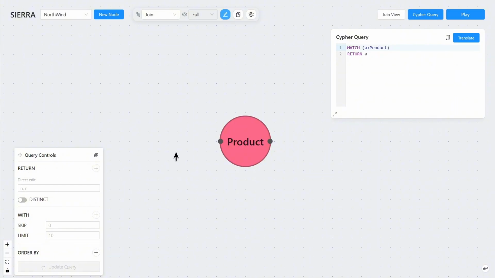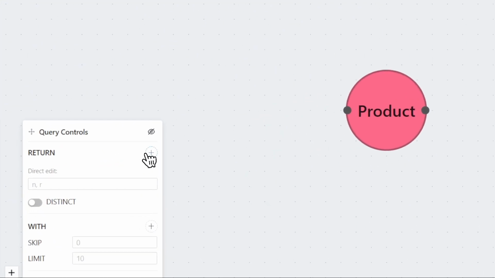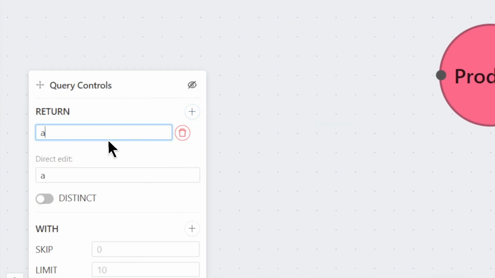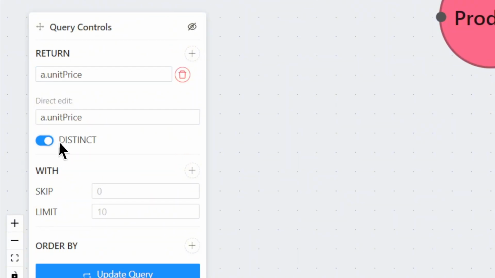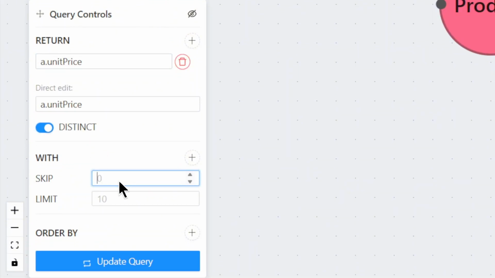If we go to the product node and hover over it, you will be able to see the product code. So that is the thing that we will be referencing. The product code is A. If I want to return the unit price of A, I can also make the return distinct with a skip 5, so skip the first 5 values, and also limit 5, only 5 values.